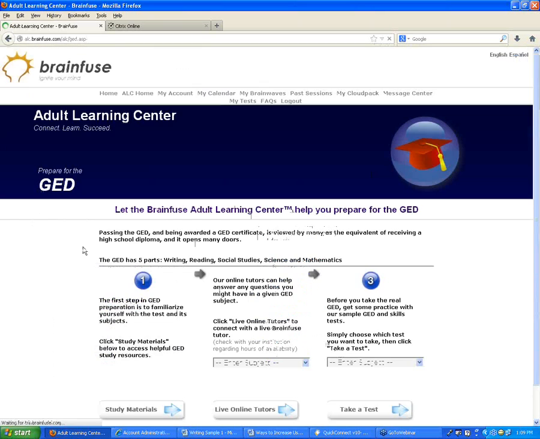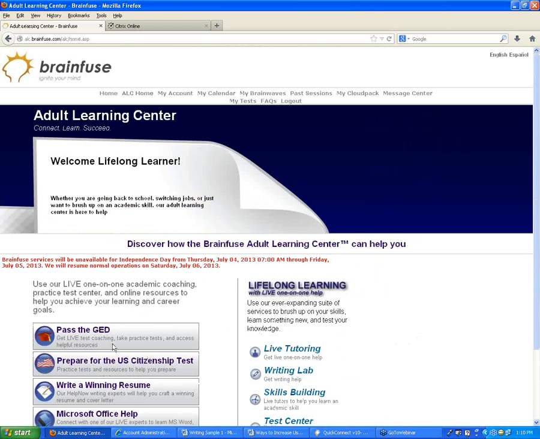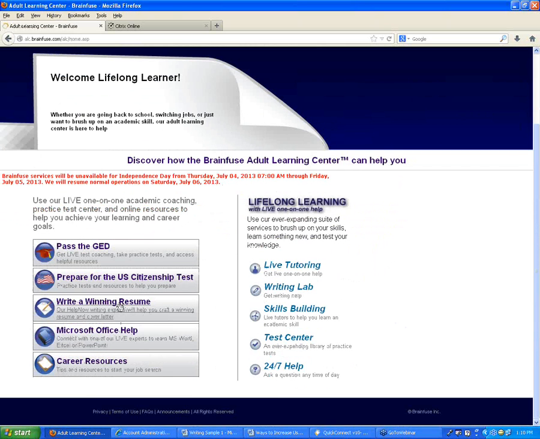So within each of these buttons, we have a resources section, so study materials, and then live tutors available who can help you prepare for that test, and then practice tests available as well. So we have that for both the GED and the U.S. citizenship test.